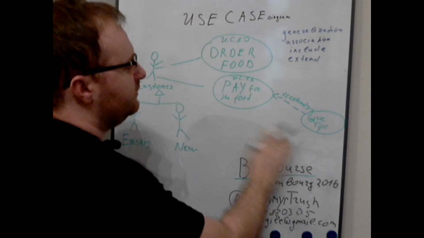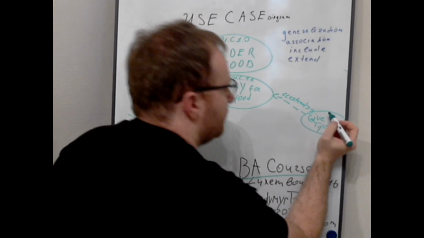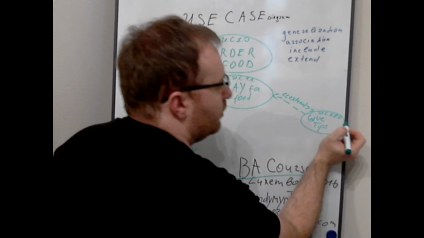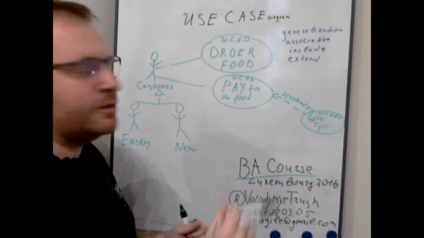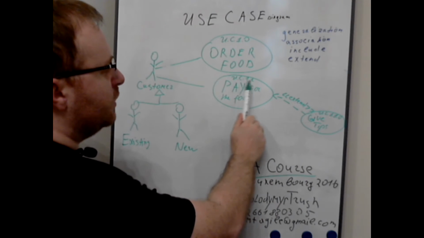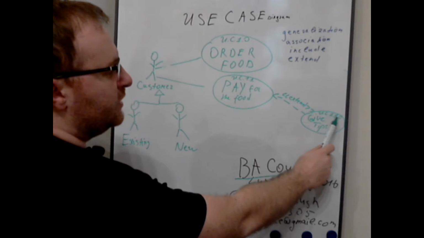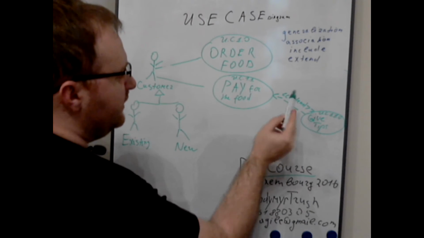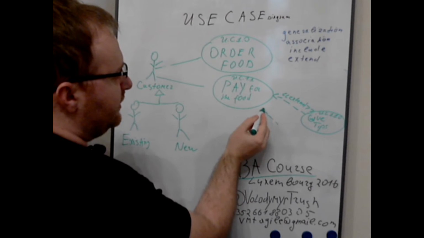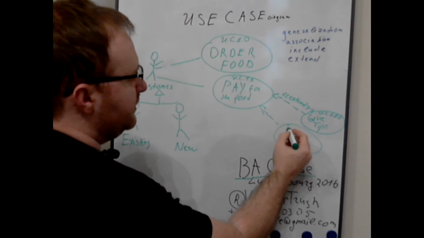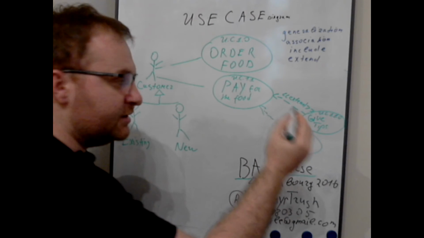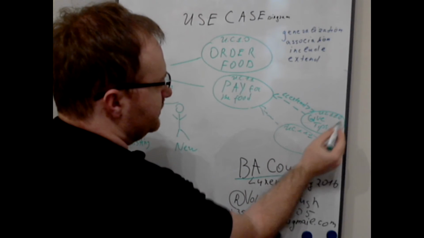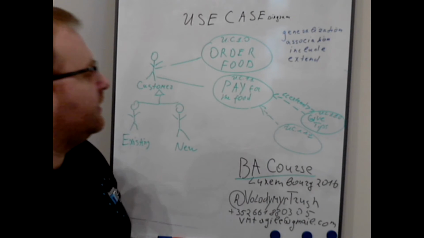This is use case 1.1. This one I recommend to do the following way: use case 1.1.0, or .1, depending on what number you start from. Why? Because this one was use case 1.1, and if you put use case 1.1.0, that means this one is part of that one. You see, 1.1, 1.2. If we have some other use case here, it will be use case 1.1.1. So this is numbering.